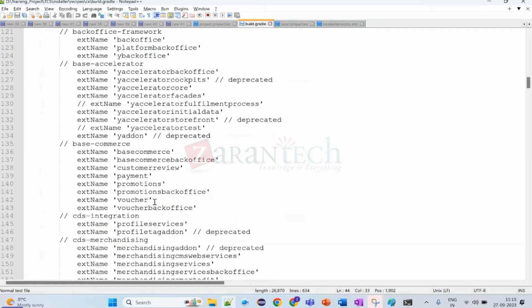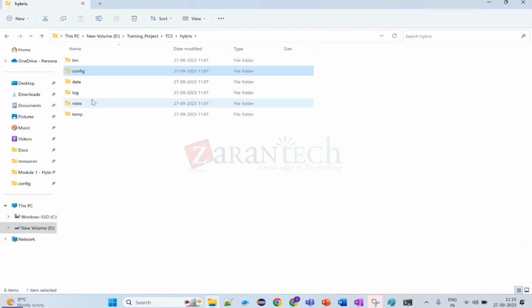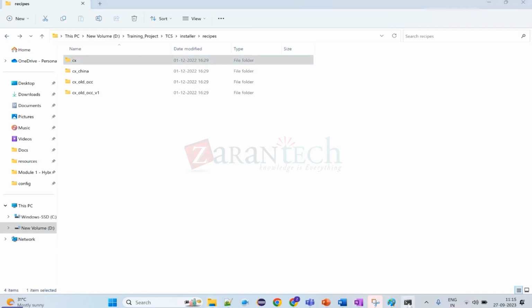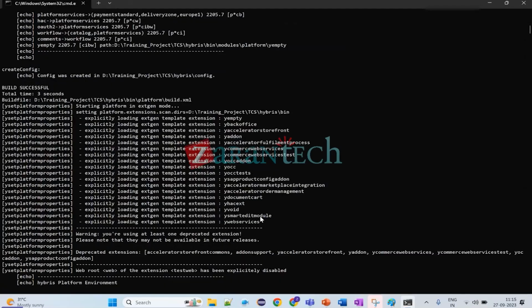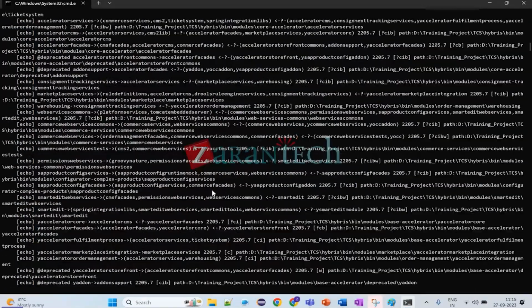Okay. So it means tomorrow you want to create your own recipe. Just go to the recipe folder and create a build under the recipe, create one folder and inside that build.gradle folder and readme folder. Similar to that. Now here the recipe we have installed. So you can see so many things are already installed. Basically some folders are created.